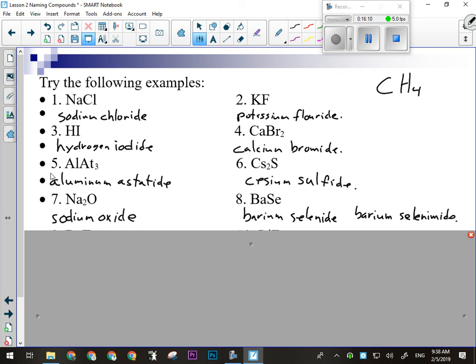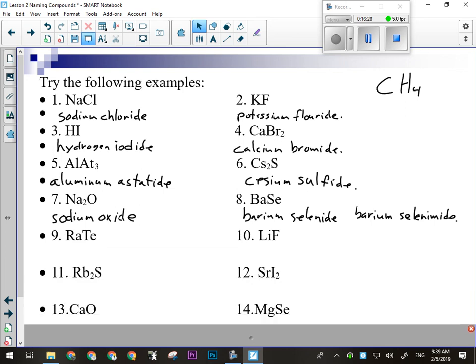I hate the sound of aluminium. I do not drive an all aluminium truck. Just doesn't sound right. I don't drink pop out of an aluminium can. Just doesn't sound right. So I will say it is aluminum because I'm stuck in my ways. I'm too old to change. Okay, I'm going to have you guys try the rest of these and see how you do.